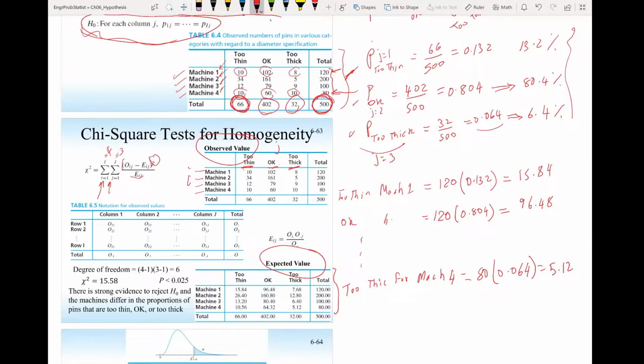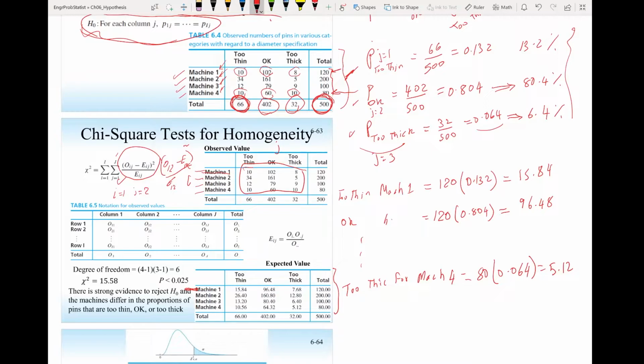So for example, let's say I is 1, J is 2. Then this summation, if I is 1 and J is 2, will be O_{1,2} minus expected value E_{1,2}, squared, divided by expected value E_{1,2}. 1 is the first row, 2 is the second column, so that is the observed value. Expected value 1,2, I go to the expected value table, 1 for row, 2 for column. So I take the difference between these two, I square it, and divide by the expected value, which is this. And that's what this one is. So you will be doing it for all these elements.